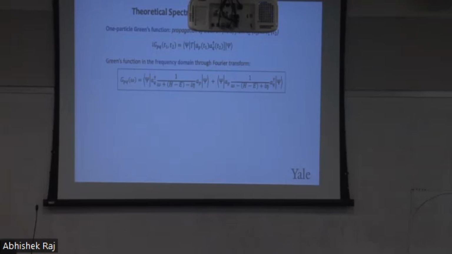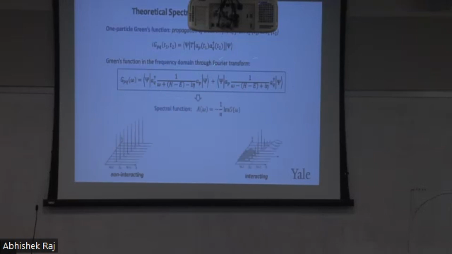Of course, this is rather abstract. This is in time domain, but typically what we measure in photoemission spectroscopy experiments is in frequency domain, or energy domain. We really want to map out the spectrum using an energy x-axis. So now you can Fourier transform this and formulate it in a frequency domain. And what you will get is this kind of equation. Essentially, what you need to compute is an inverse of the Hamiltonian and dot it with either the n-1 state or the n+1 state. If you use an annihilation operator acting onto your wave function, you get the n-1 state. So this will be the n-1 part, and this will be the n+1 part. So this is how you can get charge excitations from Green's function calculation.